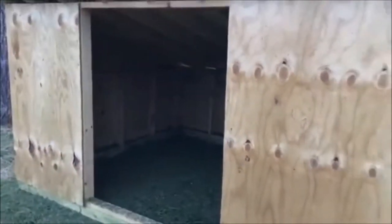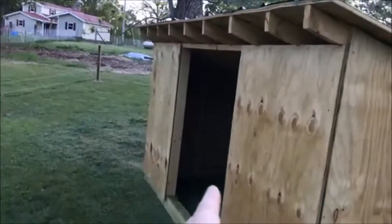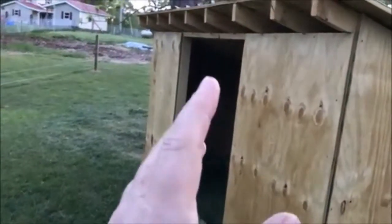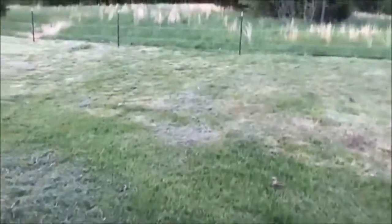Right now, the way we have the building set, there won't be direct wind coming in because the wind goes east to west. And I have her entrance more south than east, so that she'll get a little breeze but not much. So like I said, maybe thinking about putting a wall out here a little bit, or bringing it kind of at an angle over to give her a little windbreak there. And we also wanted to put the shelter in between two trees, which puts it in a lower lying area, but I think that'll be okay.